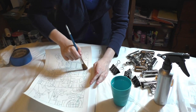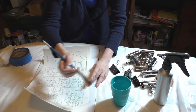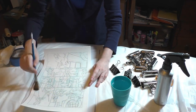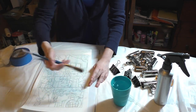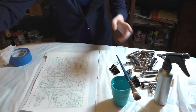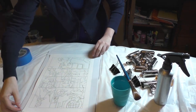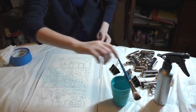And the first layer of saturation you're going to do is just to activate that non-photo blue from the inkjet printer so we can pick that up again, because we don't want that. And that's a water-based ink, so adding water will reactivate the ink. Soak that up, and then we're going to saturate it again, and this time it's intended to help stretch the paper.